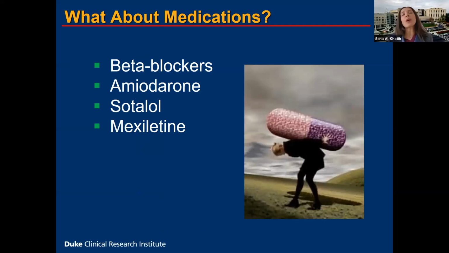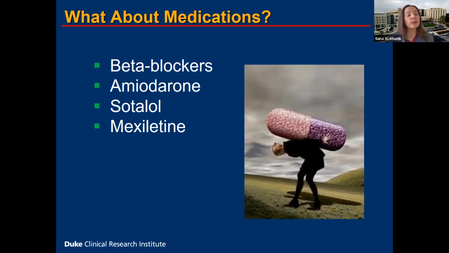Now, many people say, well, what about medication? Of course, medications can work. You know, beta blockers are essential in patients who have atrial fibrillation, who have ventricular arrhythmias. Very important to keep beta blockers in mind. Certainly a life-saving therapy in patients with heart failure. This has been shown time and again.